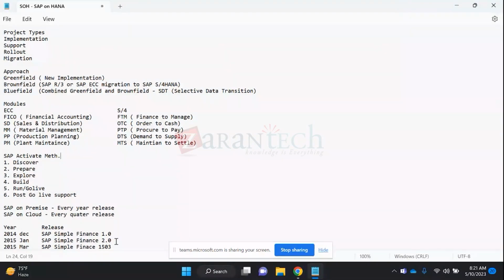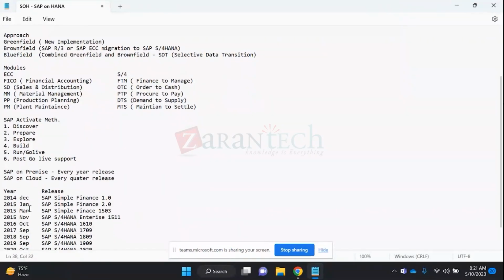Thereafter, the first official version SAP released from the SAP HANA perspective was SAP Simple Finance 1503, released in March 2015. In 1503, 15 stands for the year and 03 stands for the month.